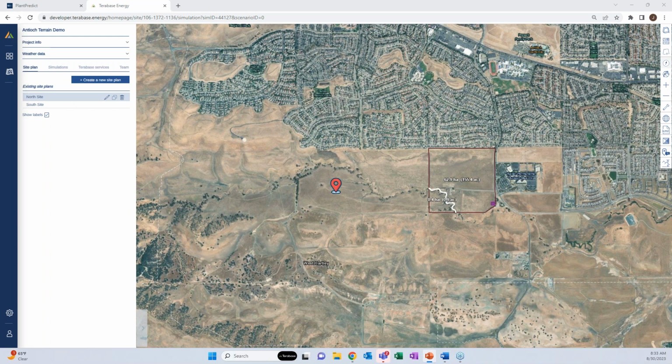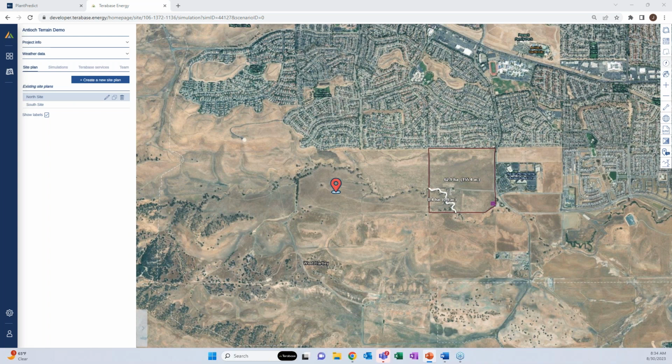So Design Pro allows us to define a site and run simulations, which effectively are automating layouts, running energy models, taking material takeoffs, doing cost estimates, economic estimates, and now pulling in earthwork quantities. So we're going to be pulling in earthwork data from our Terrain Pro application.